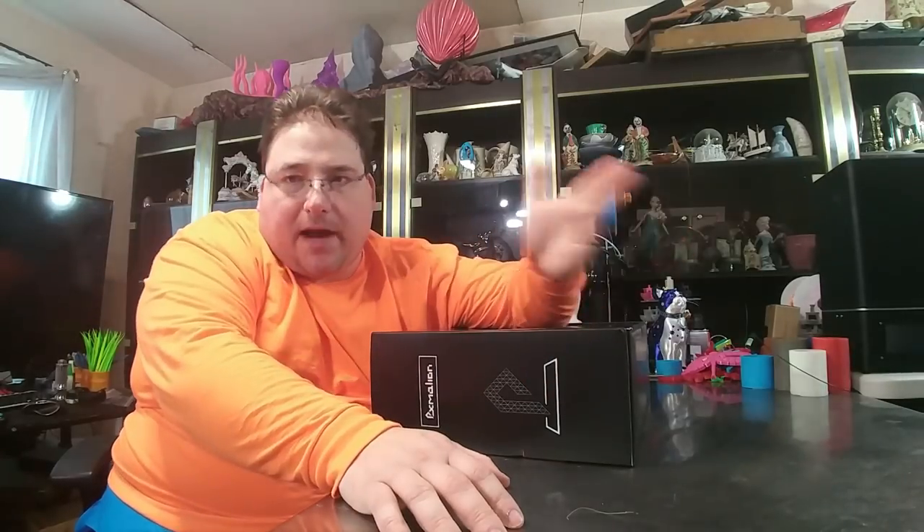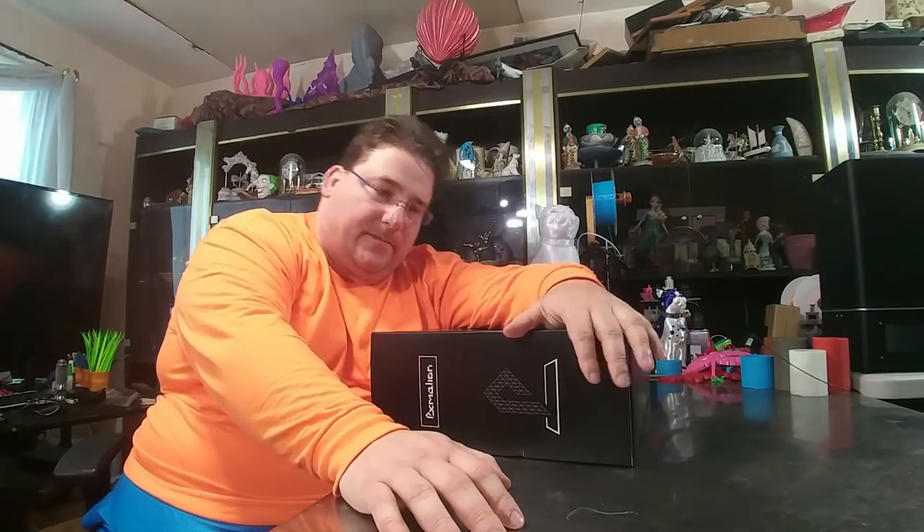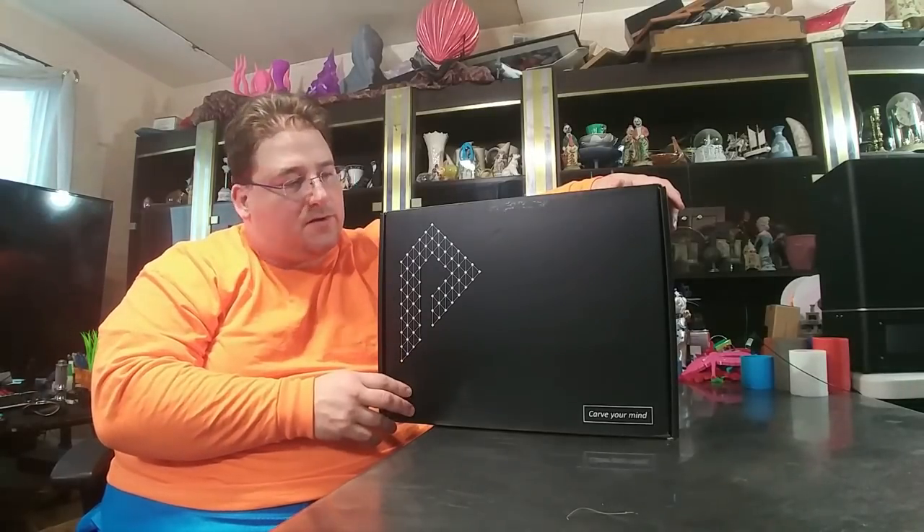Welcome to today's 3D print. We have a new printer today — this was not sent to me by anybody, well it was sent to me by Amazon but I paid for it. I was browsing Amazon and I had a little bit of rewards points left from my Amazon Visa card, which I use for work, so I get a bunch of reward points to buy stuff. I saw this and I was like, that's actually a pretty nice looking printer. It's around $220, it's from PX Mallion, it's called the Core i3. It's got extrusions, acrylic and steel — 220 by 220 by 220. We're gonna build this today. I believe this is a kit, so I'm not sure how long it's gonna take, might even take a couple of days.